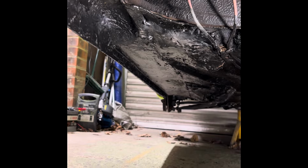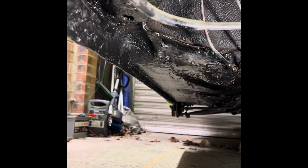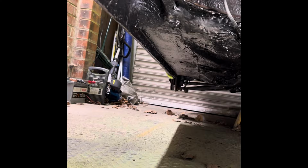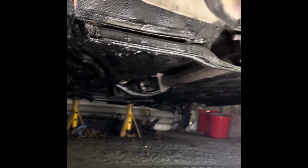I recently done the full inner sills, the outer sills, and the inner structure which is between them. That was all rotted, so I've done loads of work on this car. Absolutely loads. Welding in the floor, inner, outer, and middle structure sills, all sorts of parts in the engine. It's got some cheap coilovers on it, and then obviously all the painting what I'm doing now. Like you see, it's definitely a DIY home job, but like you see, I do everything myself.